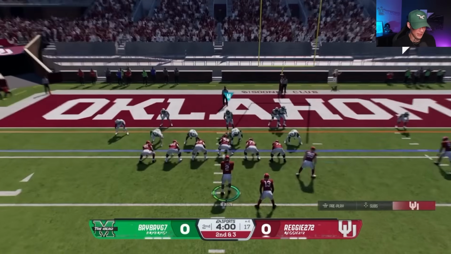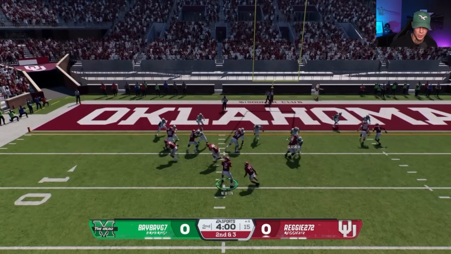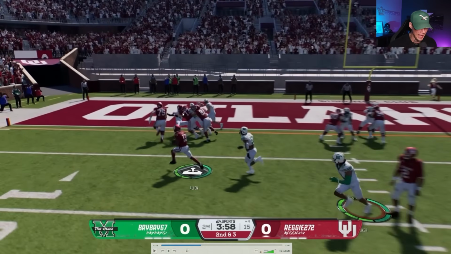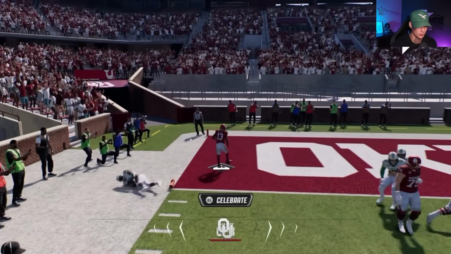zone. Now, if after the snap we don't like the look of our numbers as much, so here we have another corner out here, which we can't see, corner here, plus the user jumping to this side. So now that makes me say, okay, I'm not going to try to force in that screen pass. We are just going to hand this ball off. And the great thing with this run, we're going to have 2 lead blockers out in front as well. So we're going to have multiple blockers. We can just get in behind these guys, boom, absolutely decleats one guy there, seals the other guy inside, and we just walk right into the end zone.